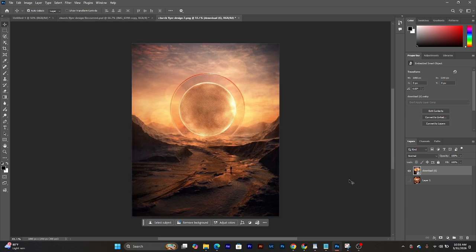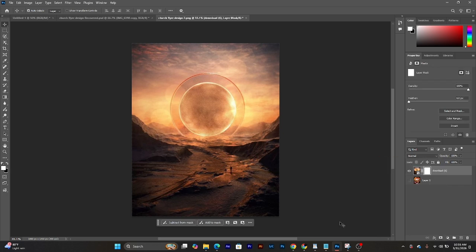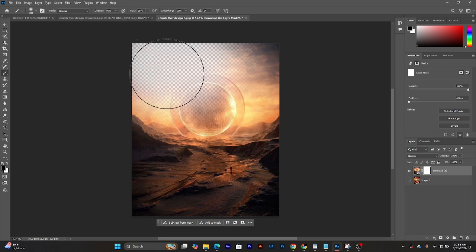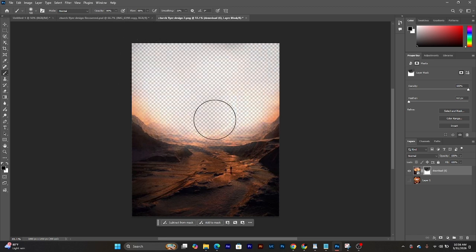Okay, this is beautiful. Now the next thing we're going to do is add an adjustment layer to it. If you're done, come to your brush tool. Then reduce the opacity to, let's say, 80. Reduce the flow to 88. Increase by using the bracket key on your keyboard. That's how you can increase the flow. Then you change your foreground color to black because you are brushing on white. So you take it up like this. You take it off like this.